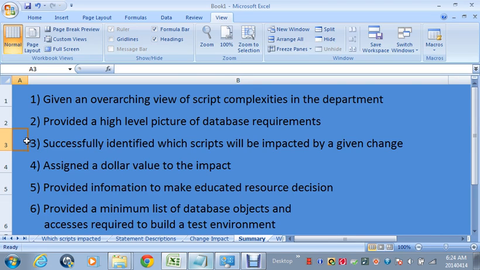You have identified which scripts will be impacted by a given change. Additional to that, once the remediation is completed, you can rerun Cyril because it's a batch process, and it should report that the change is removed or mitigated. You've assigned a dollar value to the impact.